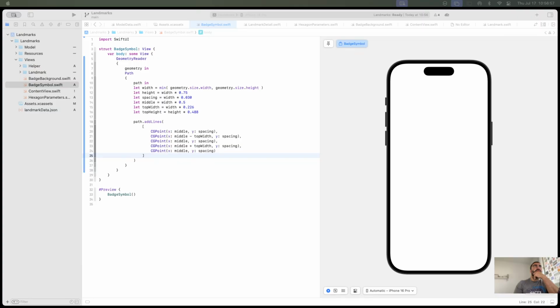Here we go. With the X value being middle. So yeah, we're sticking to the same distance. And top height divided by 2 plus spacing. Is that right?